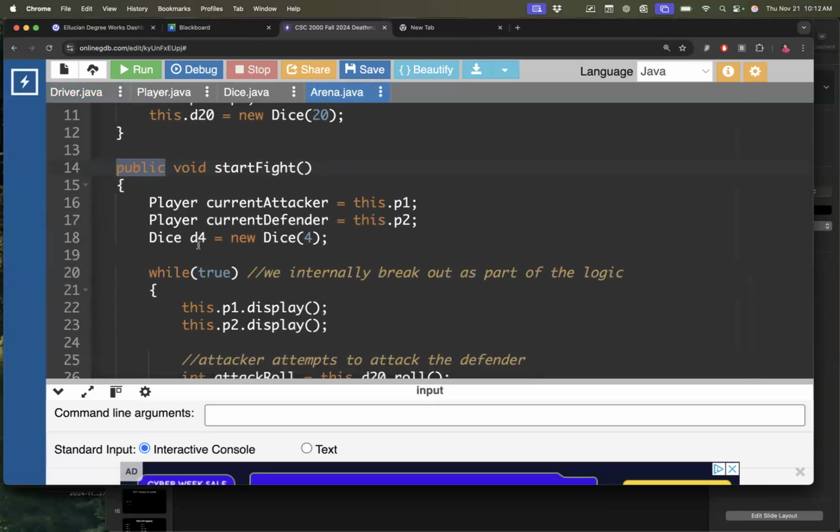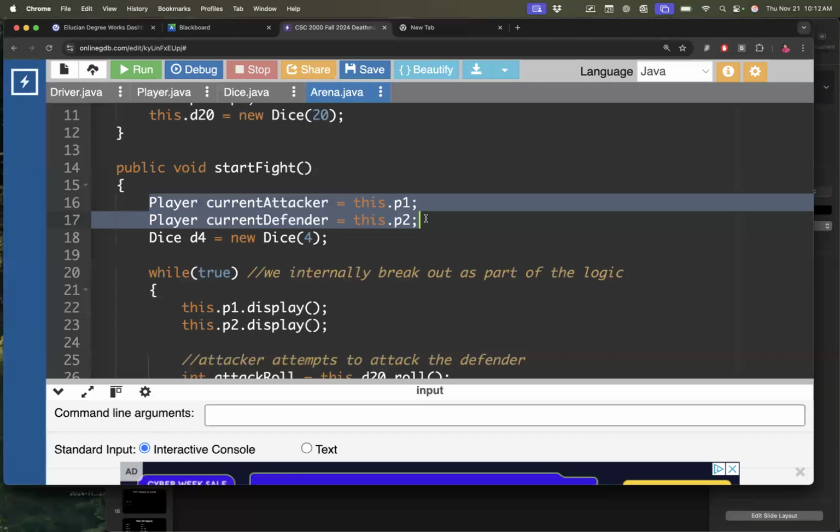What does start fight do? Well, we go ahead and create local variables for the current attacker and the current defender. We just specify that player one, or P1, is the current attacker. We could do a little competition in Dungeons and Dragons. It's usually called roll for initiative to see who goes first and that kind of stuff. But we just randomly said, player one, you're up. You're taking swings. Player two, you're trying to block them, and then we flip-flop.